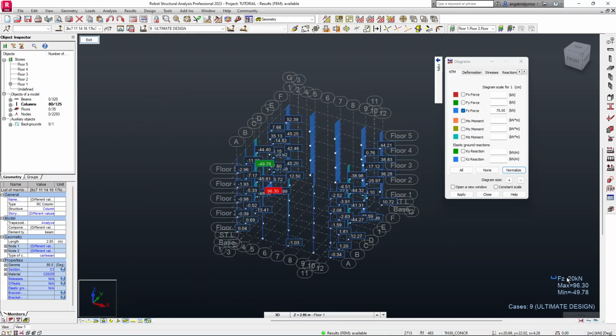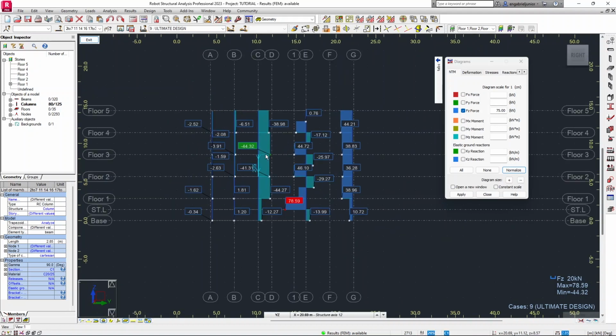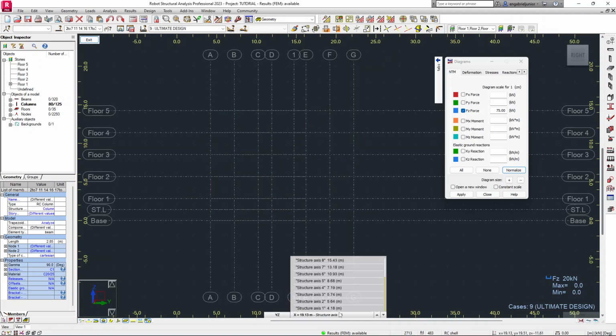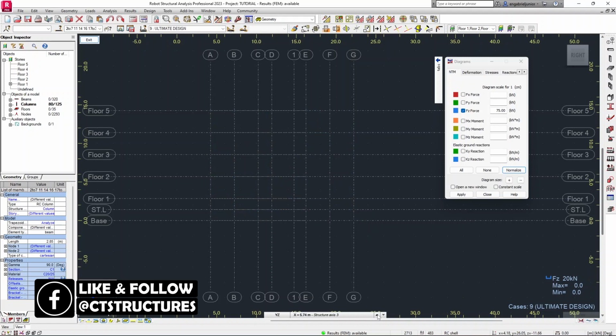Then depending on the view you're in, you'll have a legend here to just show you the maximum and the minimum values. If I were to move perhaps to a plane, let's say YZ for example, the values will keep on changing depending on the plane I'm in. So depending on these columns that are here, the maximum is 78 and the minimum is 44. There's no external column there, let's move to the final one. I think that's where we were in. We go back to the first axis. As you can see, the values are changing, but to just continue on like that, have different values there.